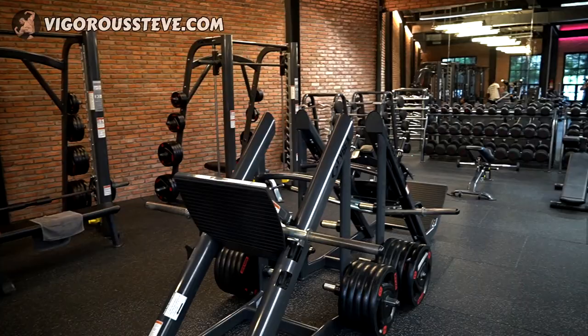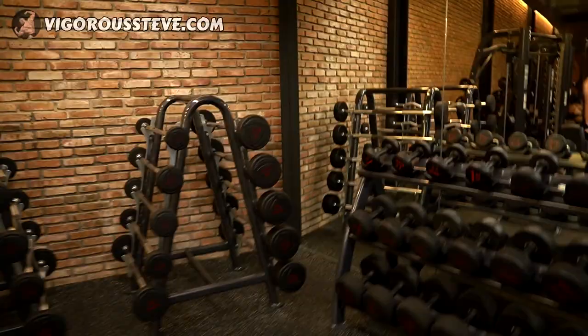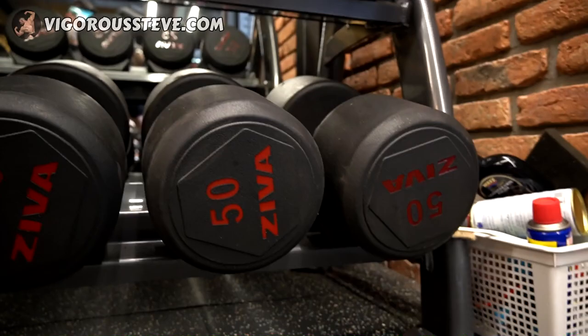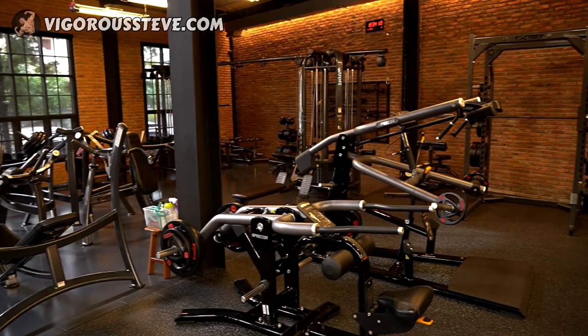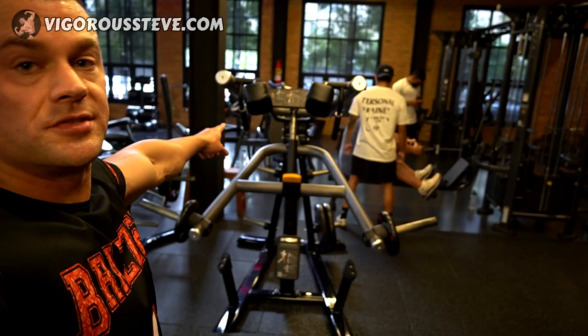This is the free weight area. This gym also has proper dumbbells — the rack is not so wide but it's fully stocked. Dumbbells go up to 50 kilos, so anybody can train here. There's a nice rack of EZ bars and straight bars, two Smith machines, some cool leg equipment, and a pre-core free squat machine — very very nice, next time I come to Pattaya I'm going to do this machine full stack. This is the second floor of The Brick, mostly cardio equipment. There's a ton of treadmills which overlook the rest of the gym.